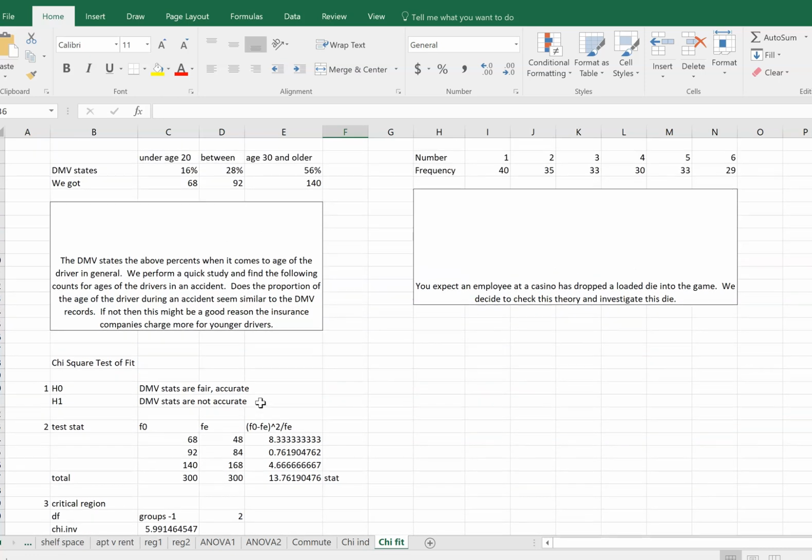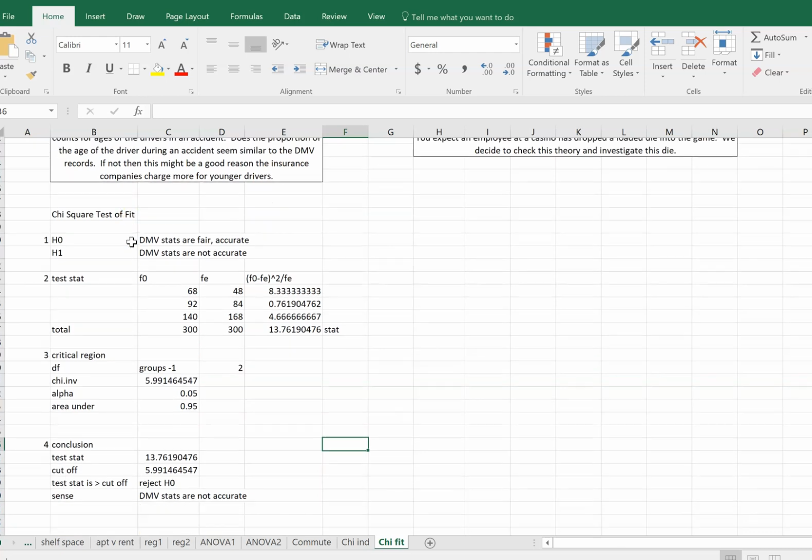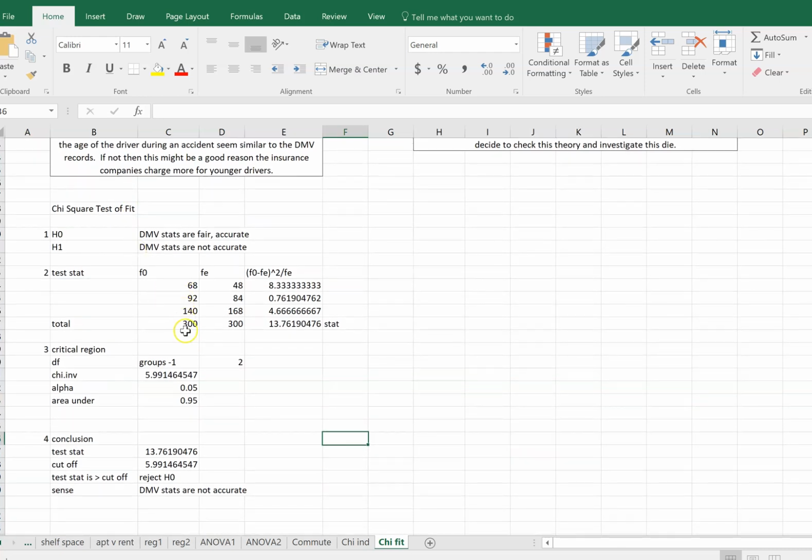Well, in this situation, we have a known probability breakdown versus what we got. And that's clearly a chi-square test of fit. When you're looking at a probability breakdown and the statistics you collected, to compare them, you do a chi-square test of fit. And what you do is you take your values versus what's expected, and you create the statistic to measure that out. And you get a 1376. That 1376 is well over the critical cutoff value of 5.99.